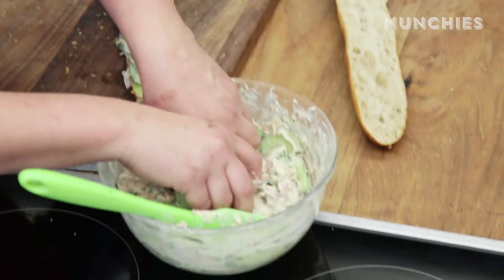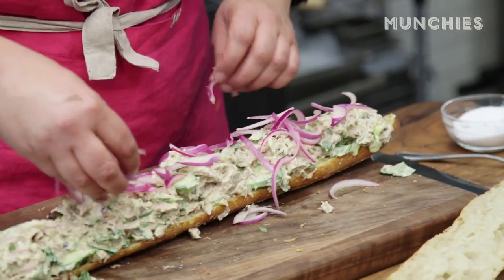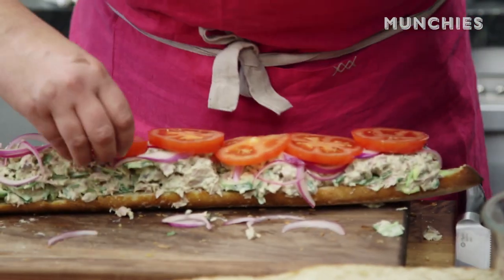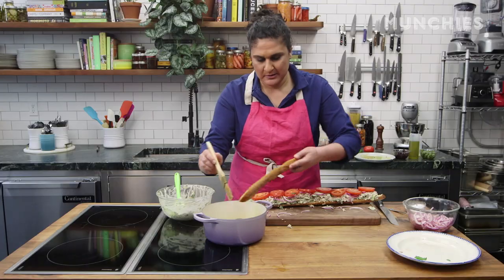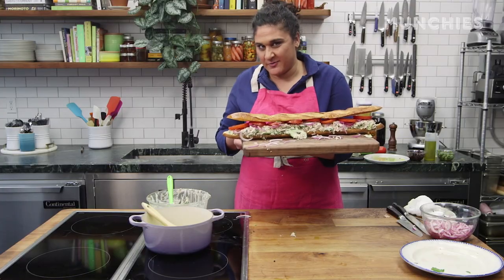Use your hands — it's like the job at Subway sandwiches that I always wished I had. Then I'm just going to do some of these yummy pickled onions on top. This is going to be so hard to cut. I'm just going to brush tuna oil on top — this is the banyat part. And this is the greatest tuna sandwich of all time.